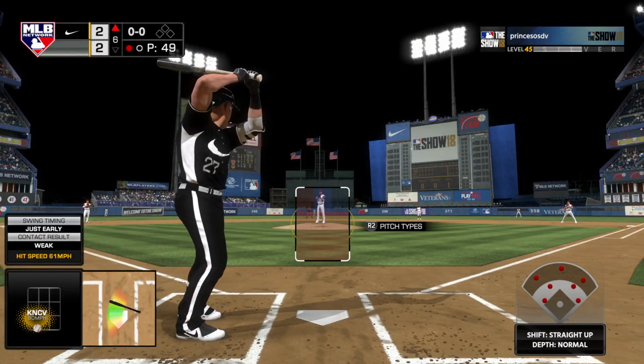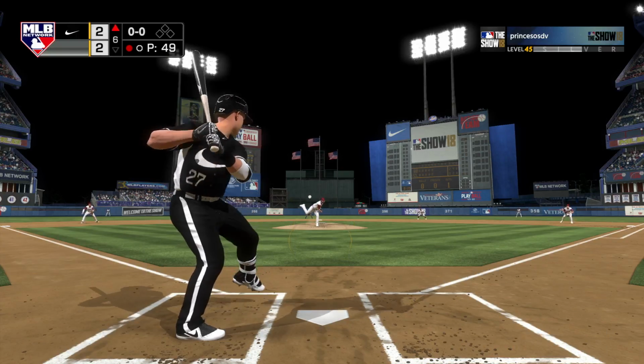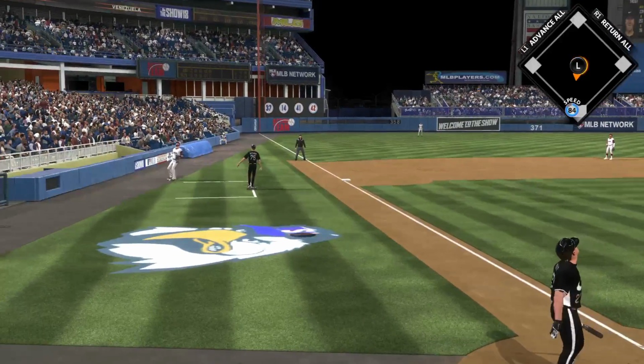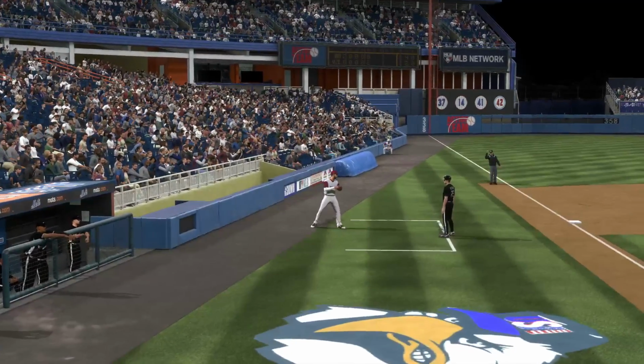So striding forward now, Mike Trout, 1 for 2 with a double on his line thus far. Popped him up. Gallo has room in foul territory, and he makes the catch for the second out.